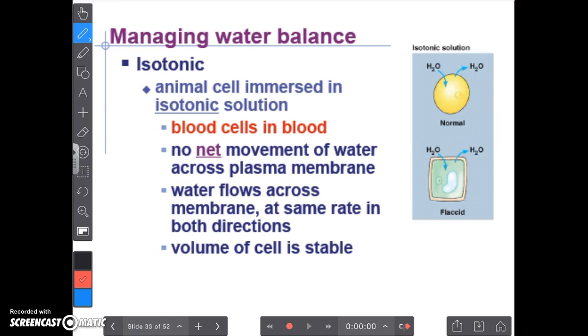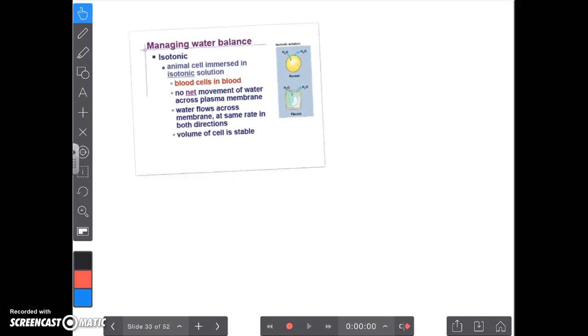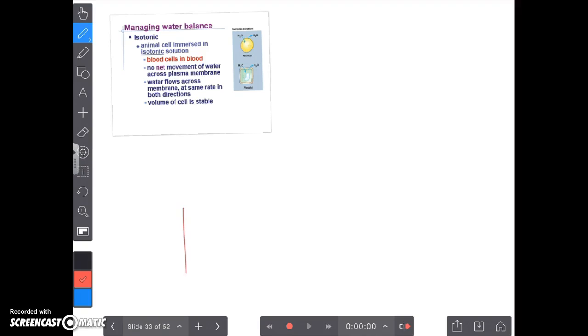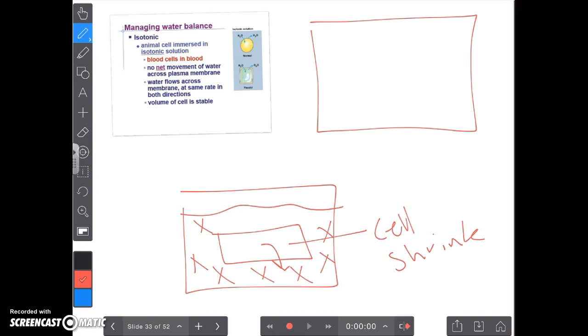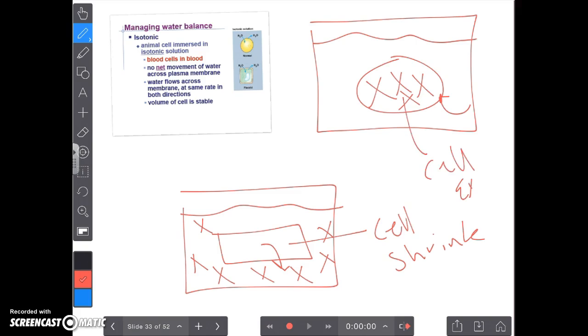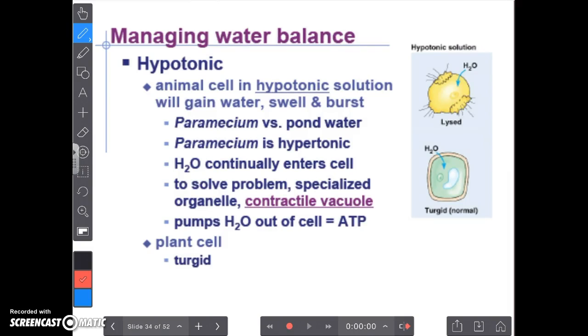So, an example of which is going to take place is in a plant cell. If I have maybe a piece of lettuce leaf in salt water, I've got a lot of salt out here. This lettuce, the water is going to rush out faster, so this cell is going to shrink because the water is going to leave faster than the stuff can come in. Opposite of that is if I have something like a raisin, and it's got more sugar in it, the water is going to rush in faster, making this cell expand. Okay, hyper, hypo, and iso, so that's what we get into.